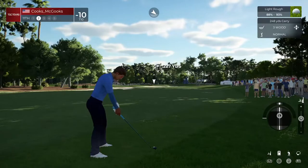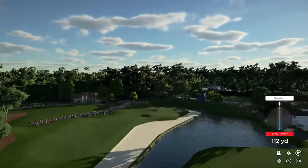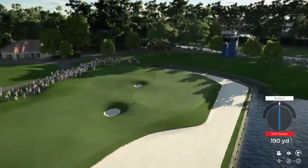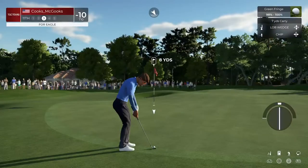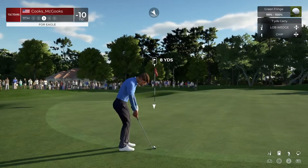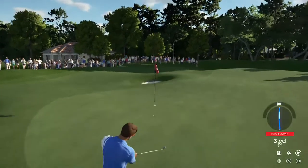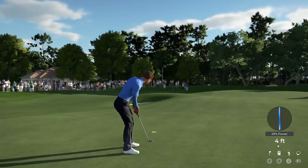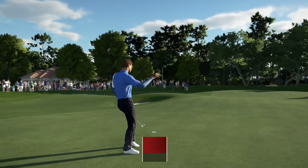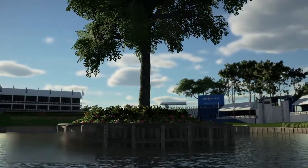For 2 rounds, I have a 3-shot lead. It's pretty good. I know the leader's at 41, so... And this is your 3rd shot. 1,300 better. Hey, I'm liking that one. Nice chip. And as that drops in the hole, that's your 6th birdie today. And you're currently sitting at 11 under.